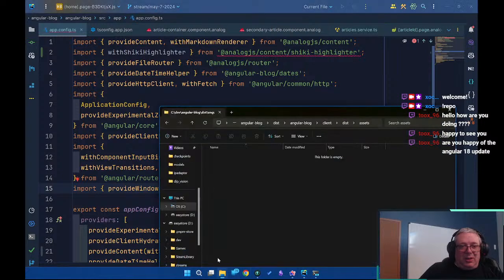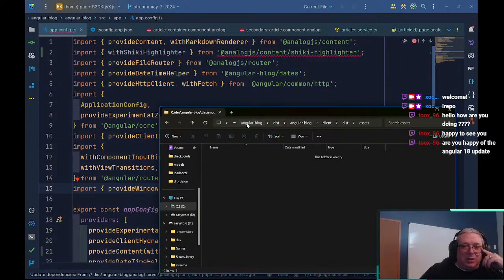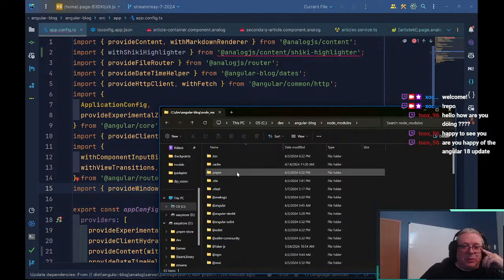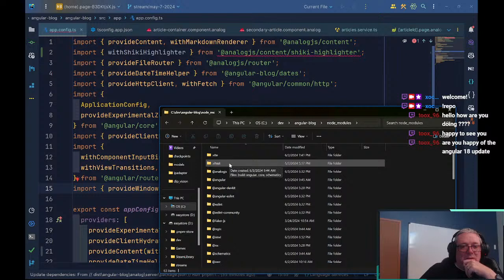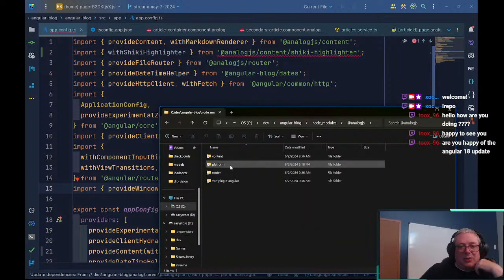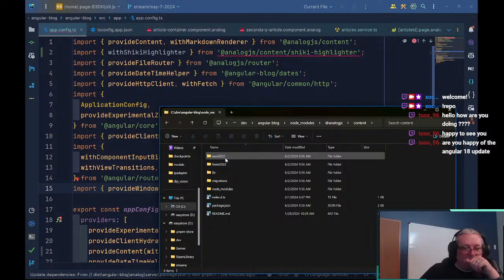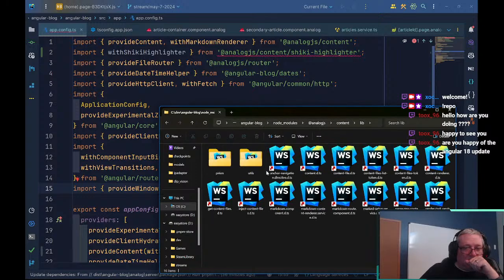Let's go take a look at the npm directory, the node modules. So inside of here, analog.js content. There's prism, utils, zone wait for.